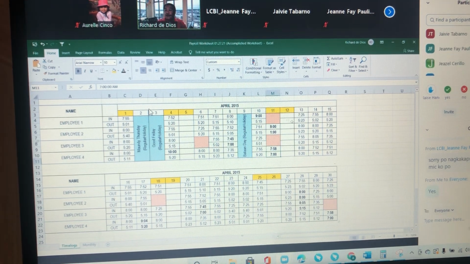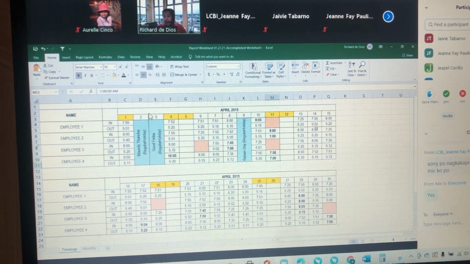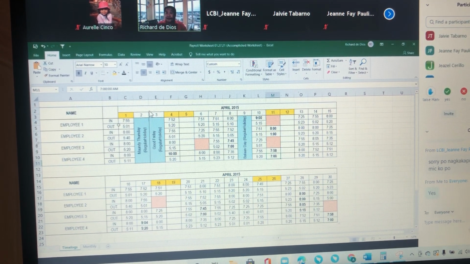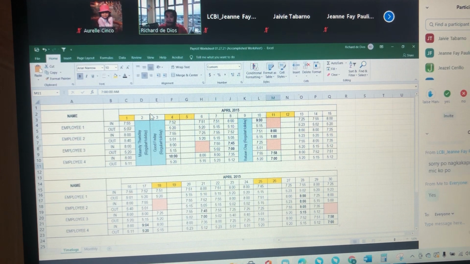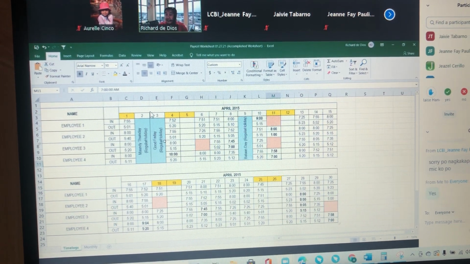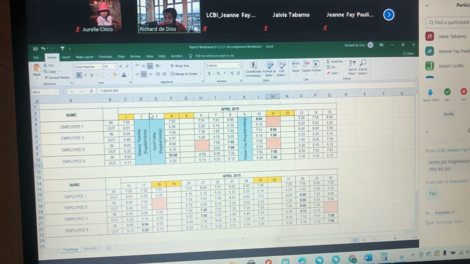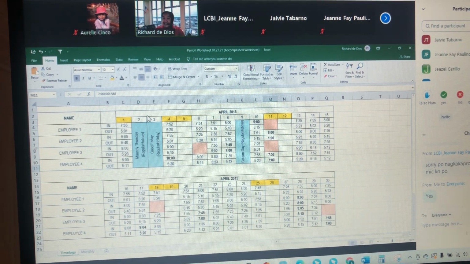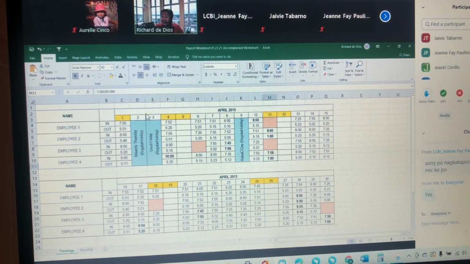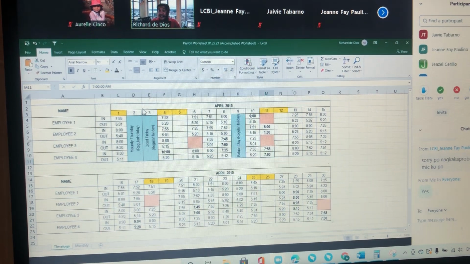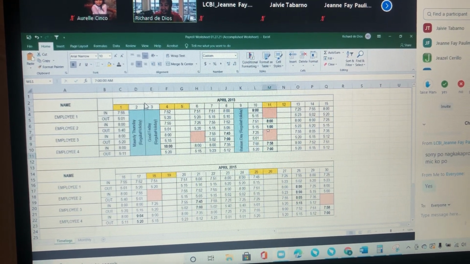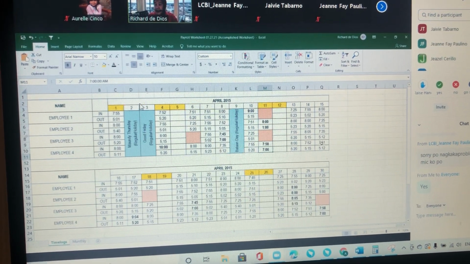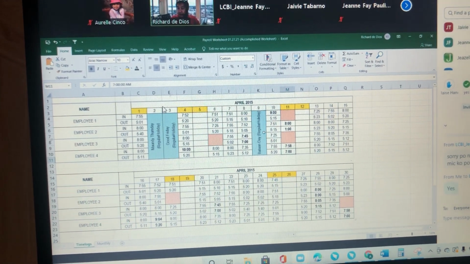Okay. In this case, if I look at my time logs, I look at my calendar, okay, from April 1 to 15, there are 13 paid days. No? Let me try to count. Nakikita nyo, no? 1, Monday, Thursday, and Good Friday is included kasi that is holiday pay. So that's 3, that's 4, 5, 6, 7. Bataan Day, again, is a regular holiday. That's 8, 9, 10, 11, 12, 13. So in this case, there are 13 paid days for this payroll period.